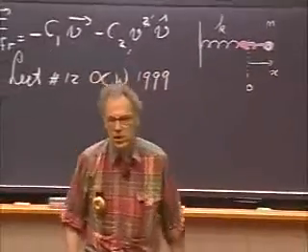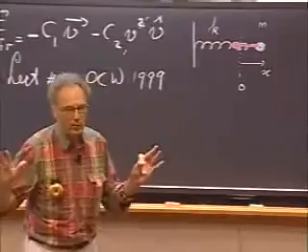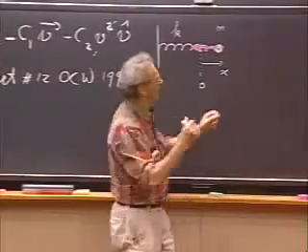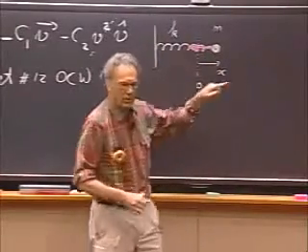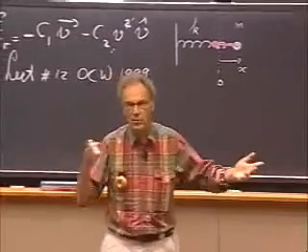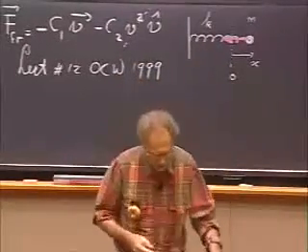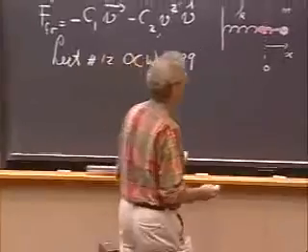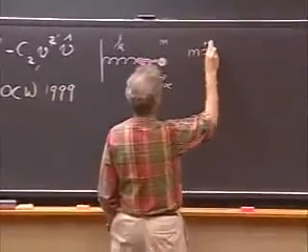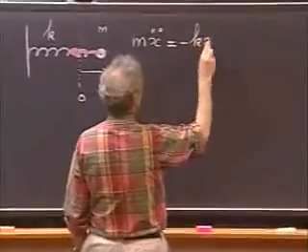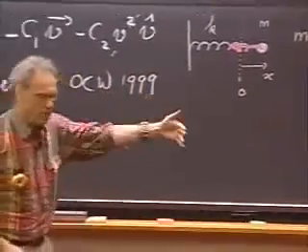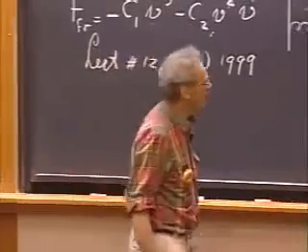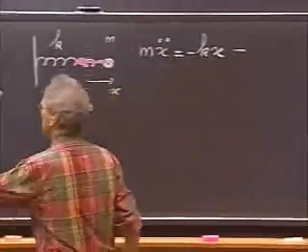In addition, there is this frictional force, and I have no idea in which direction it is, because if the object moves in this direction, the frictional force is like so. If the object at this moment moves in this direction, then the frictional force is so. So I cannot put it in there. I have to know the velocity in order to put in the frictional force, so I won't do that. But what I can do, I can write down Newton's second law, which says that m x double dot is minus kx. That is this force. When x is positive, the force is in the negative direction, so the minus sign takes into account that we're dealing with vectors. And then we have minus this term.